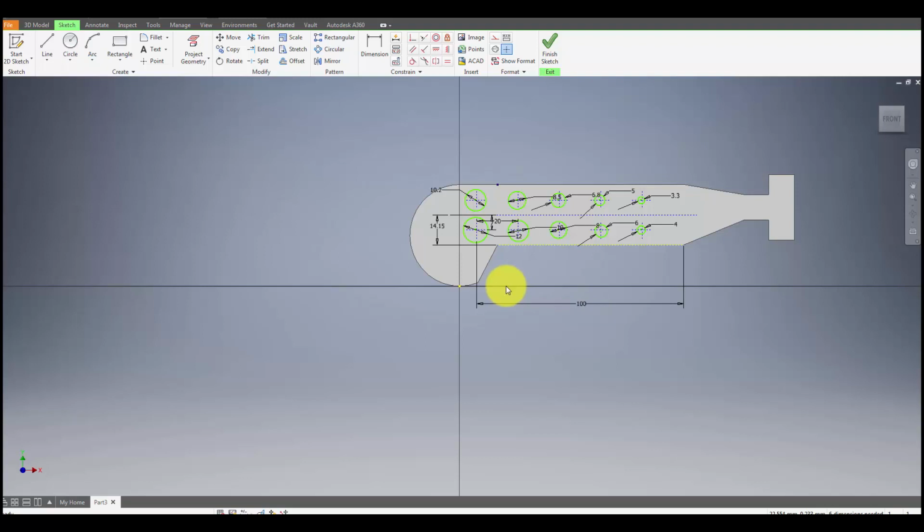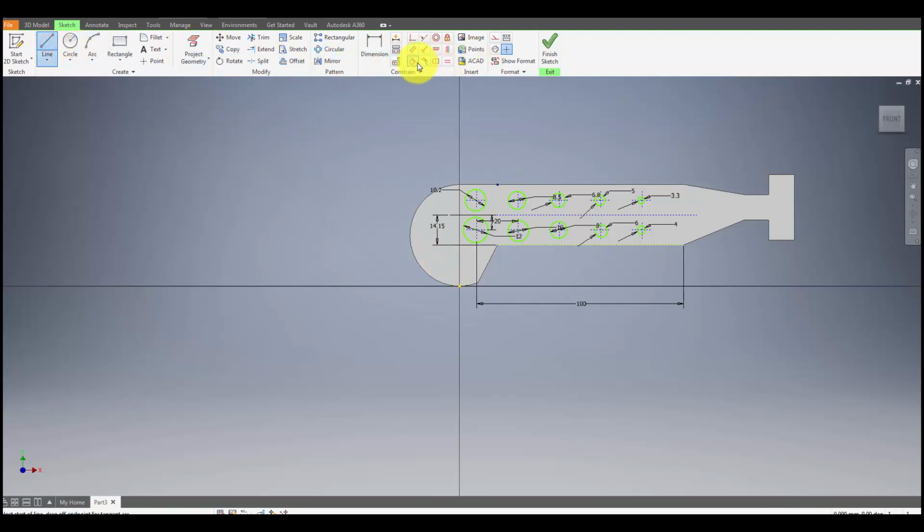There's one more hole, which is 6mm diameter, which goes about here, and it has to be 15.25 from that center. So just draw the centers on first.